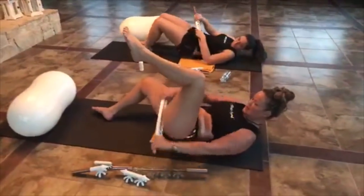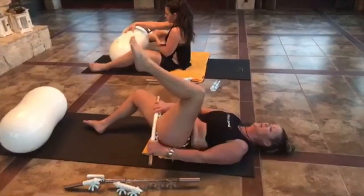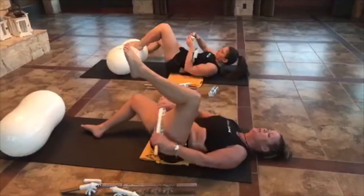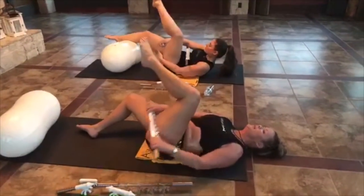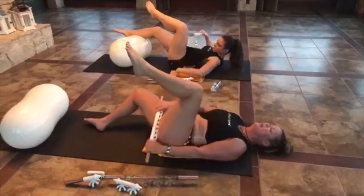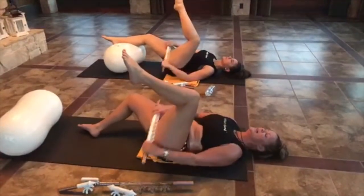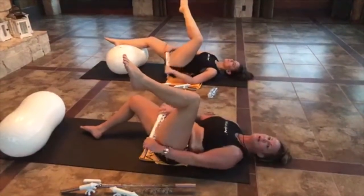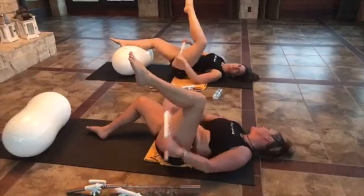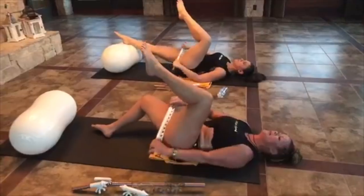Lindsay says, is it necessary to blast while doing these exercises, or are you just showing us what areas and how to blast for the heart butt areas? I mean, you could do all of the exercises if you wanted and then do all of the blasting, but I personally like to mix them in together because then your arms aren't going to get tired and you just kind of break it up, but you could certainly do your blasting sessions separately.